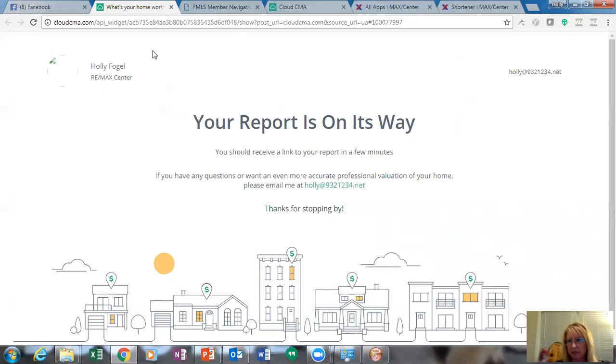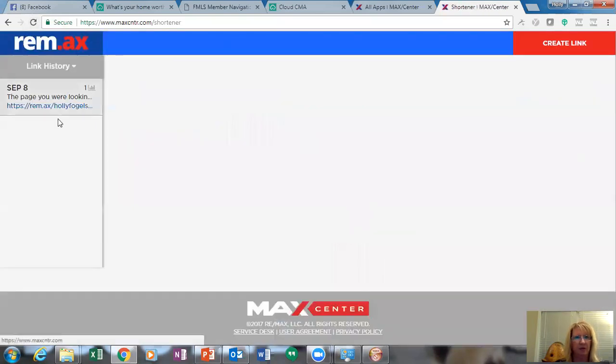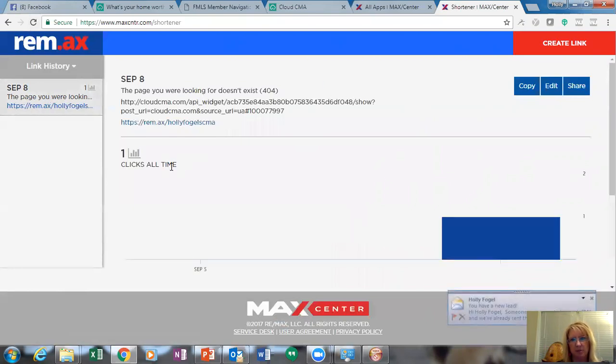Now what I'm going to do, because I clicked on that picture, is go back into the URL shortener and refresh. And now you'll notice over here, it has the URL shortener and see the number 1. So it had 1 click through because I just clicked through. So then you'll be able to go in and actually look at the analytics. And so you'll be able to see how many click-throughs you're getting and the dates, and that way you'll be able to track the flow through on the effectiveness.